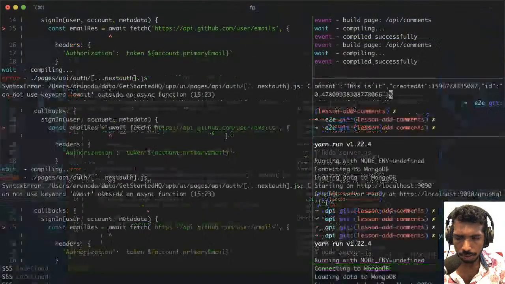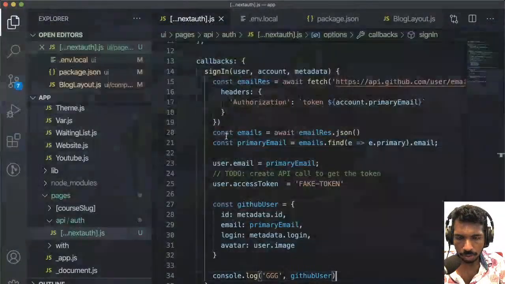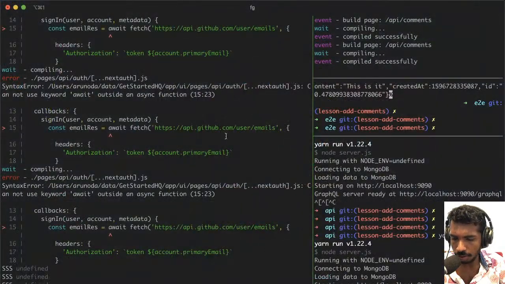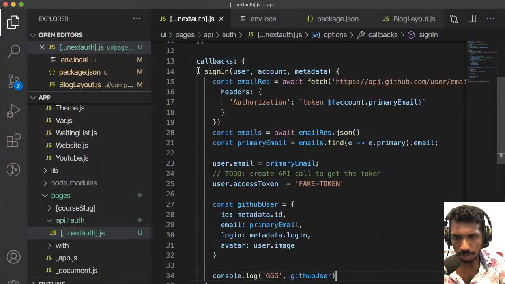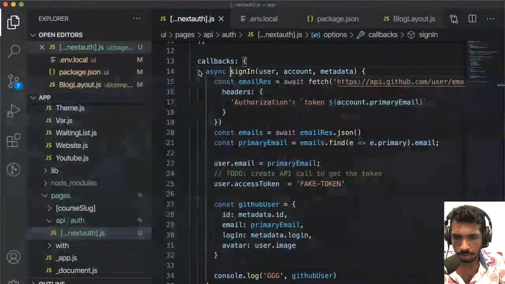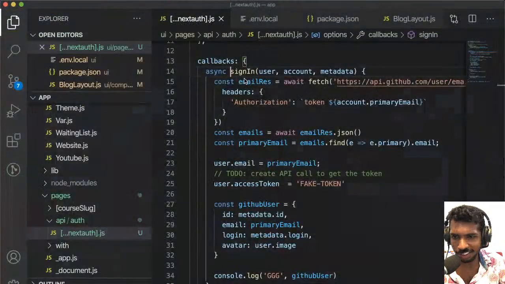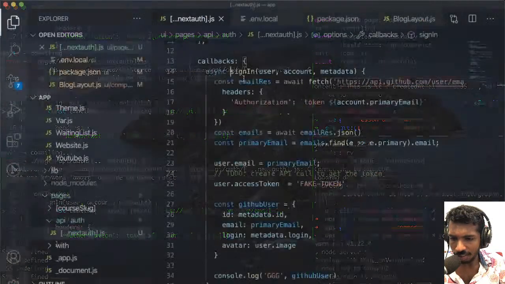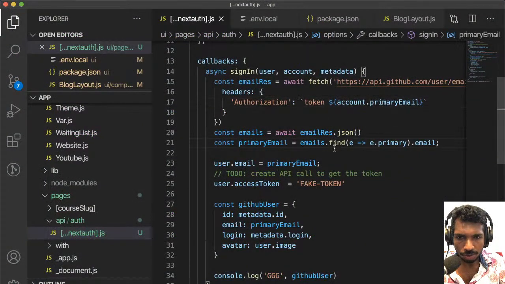If everything is good, I can see there's some issues. Does it work? Did it work? Somehow it seems to work. Okay. Maybe it should be async. It's pretty weird that it worked. Okay, right. Okay. I think now it should work.